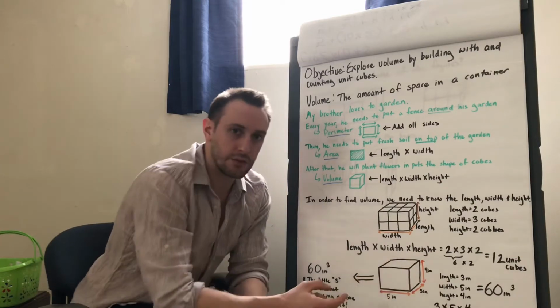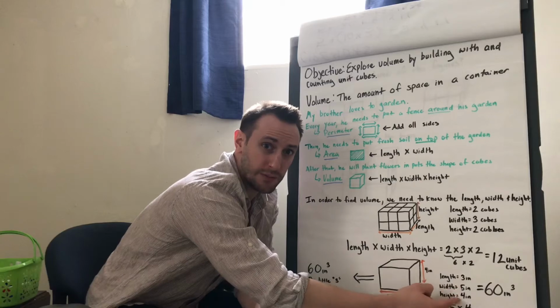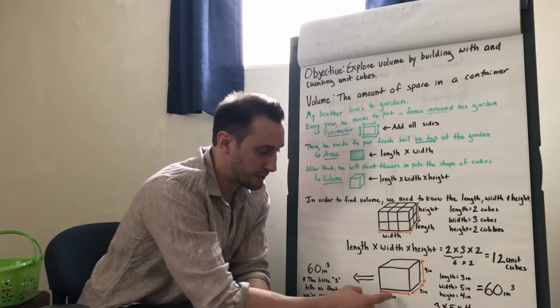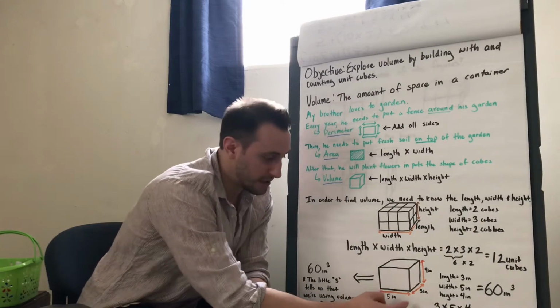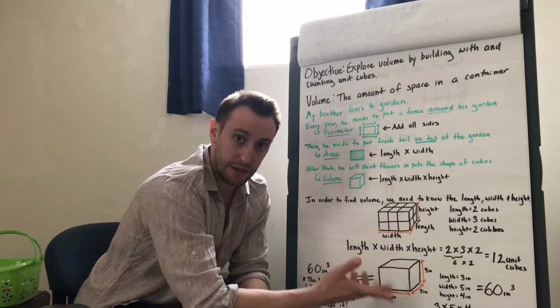Okay, now again, since you know the commutative property of multiplication, it doesn't really matter the order that you multiply them in, just as long as the numbers are there and you're multiplying them. So we could do 5 times 3 times 4, we could do 4 times 3 times 5, we could do 3 times 5 times 4, and so on. So let's just go ahead and figure out the volume of this.